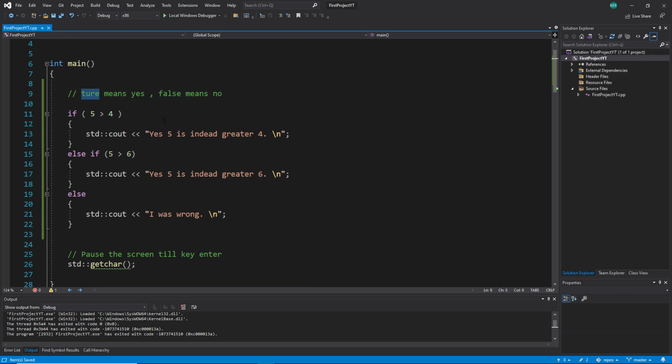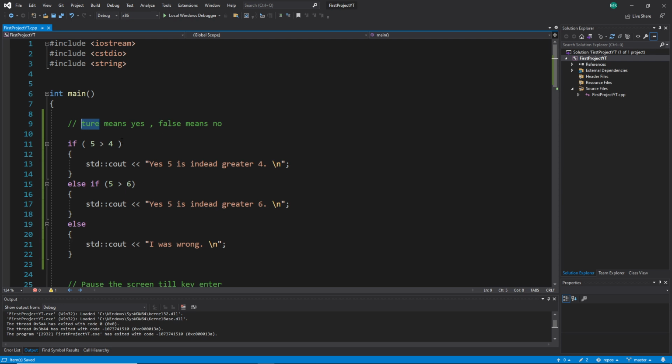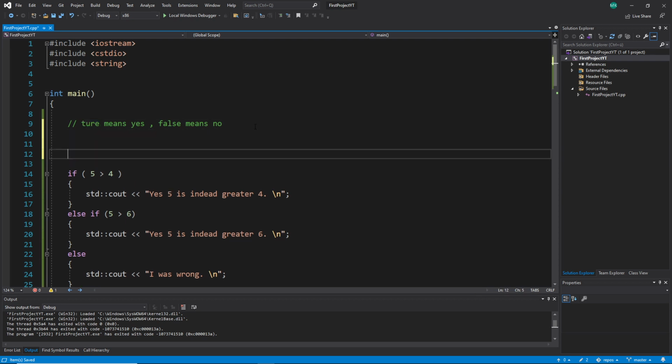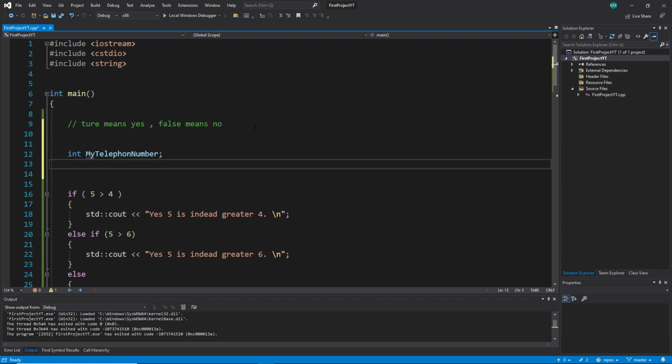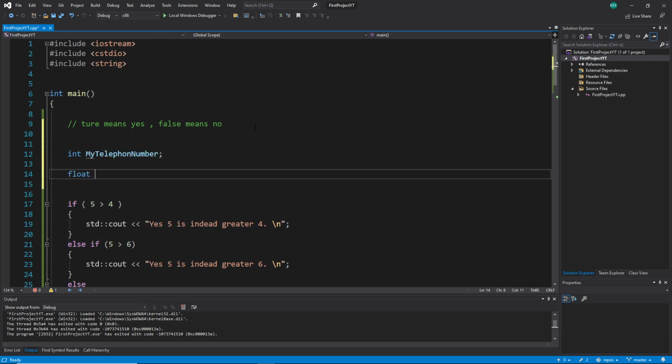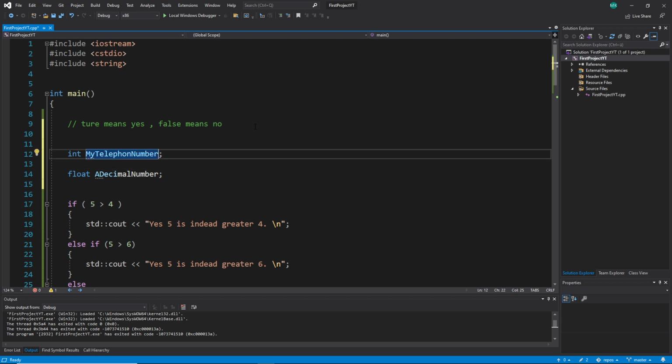So till now we learned a variable which was int. Let's repeat this also a little bit. We learned the int variable, which is a full number. Okay, my telephone number, something like that. Then we learned a float, a decimal number, and let's make also an assignment so that we see what I mean with that.